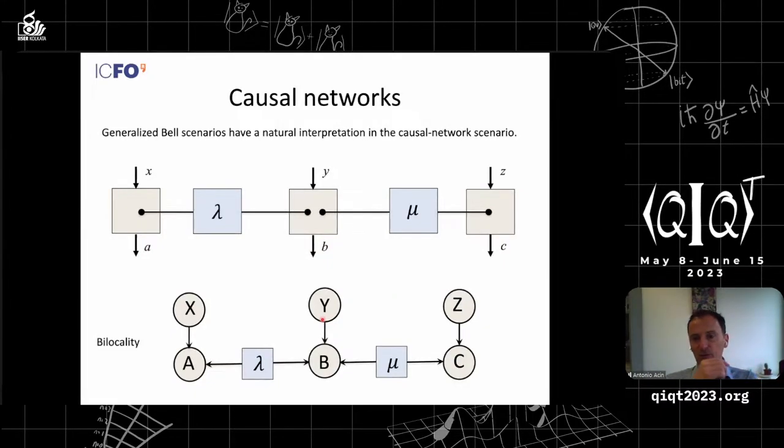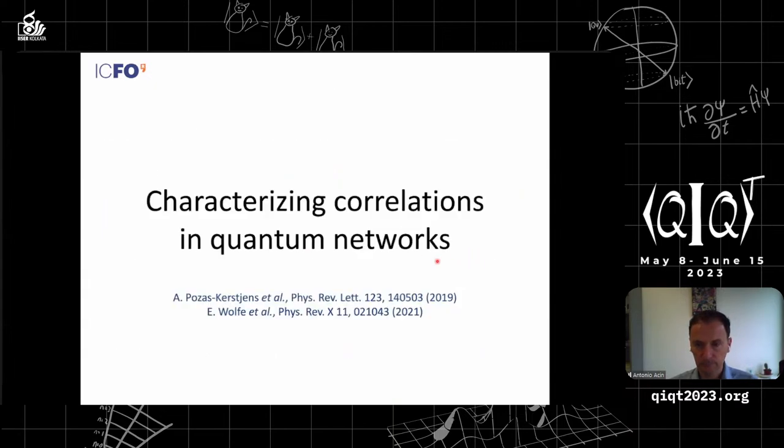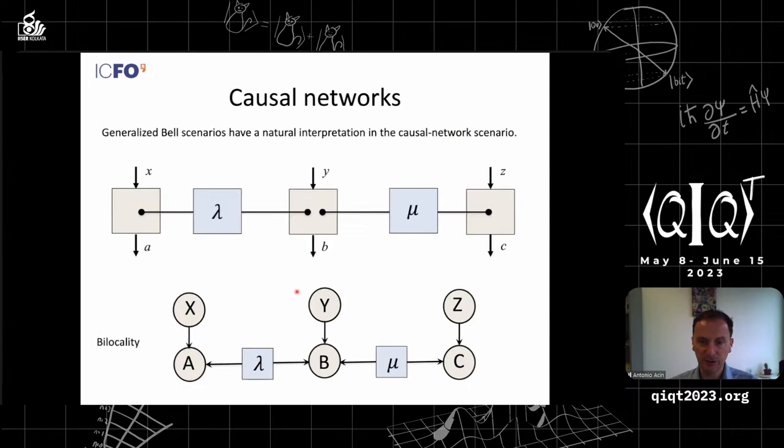Okay, and again, the entanglement swapping experiment you can reinterpret in this causal network, okay? So this is the entanglement swapping. Remember, there are two sources. You make these measurements on the particles prepared by the sources. Well, this is the causal network you see here, and I don't put any arrow from Y to A because I assume that these are well-defined, non-communicating processes. Okay, and this is the classical explanation, and if you replace the sources here by quantum sources, you have the quantum network associated to this causal network.